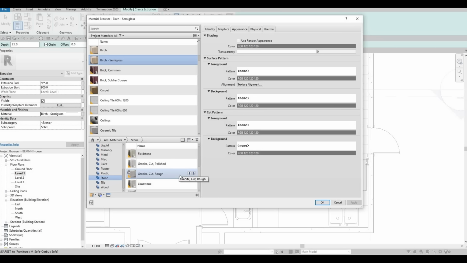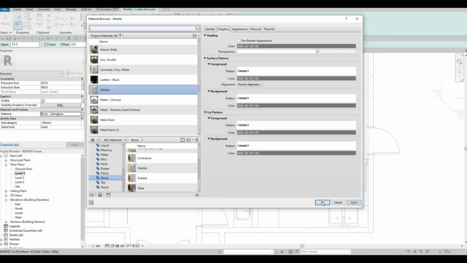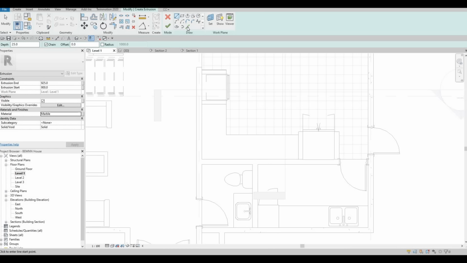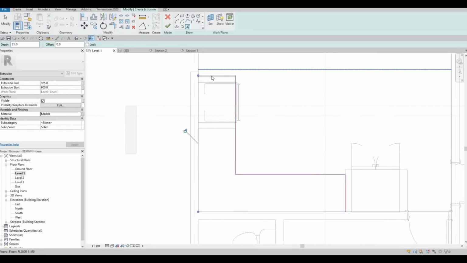So I'm gonna use marble. Click apply, okay. And then now we just need to pick the lines. So use this, pick line, and then we could just go around like so.